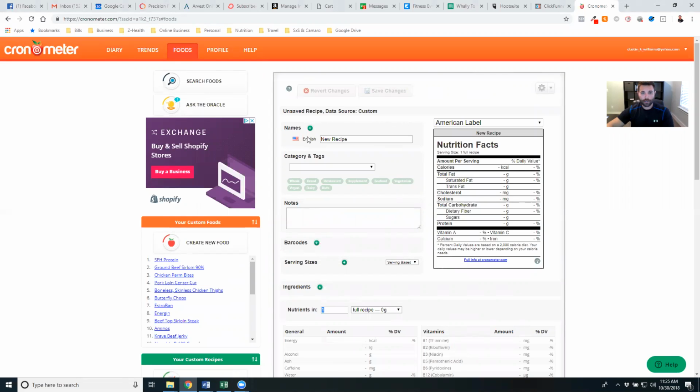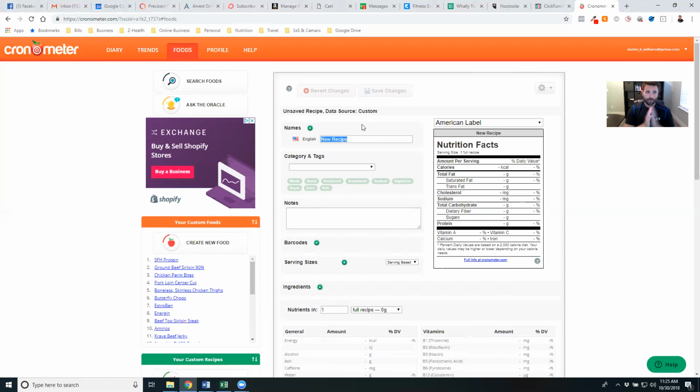So the first thing that we need to do is just title the new recipe, whatever we want it to be. So in this example, I'm going to give you a turkey stew, which is something that my wife Amber has started creating recently, and I really enjoy it. It's super low calorie. You can feel free to utilize this recipe if you'd like. But the thing is once we get these recipes put in here, you only have to do this once. And then if this is a recipe that you like and you use over and over again, you know that this is your specific recipe, because this is a turkey stew the way that we create it.